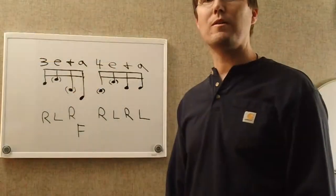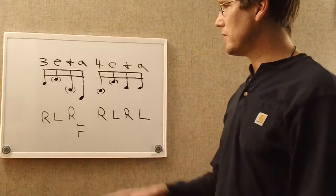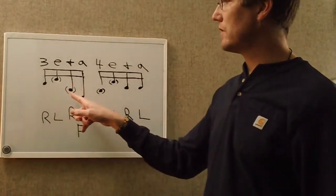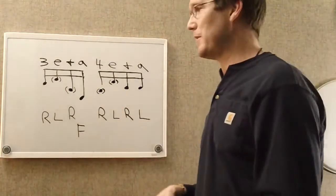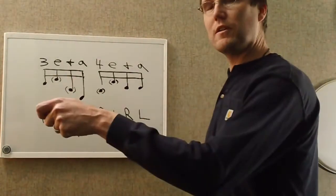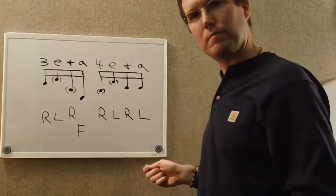Okay, so now let's learn the rest of the fill. Notice I've changed a few things here. The notes that have the parentheses around them are going to be our toms. The other two drums besides the snare drum, the toms. The one up top is the one directly in front of you, the high tom. The one down low is your floor tom.